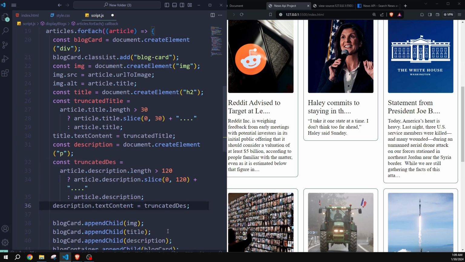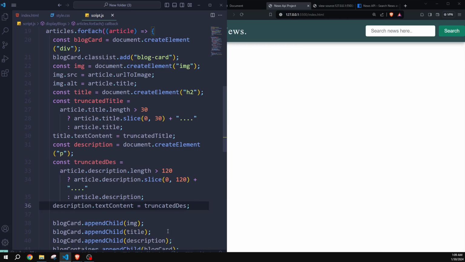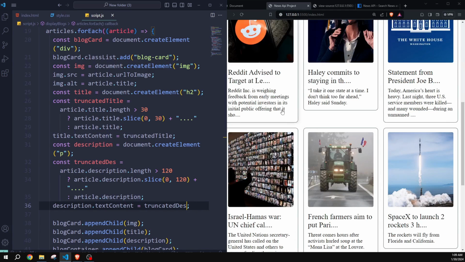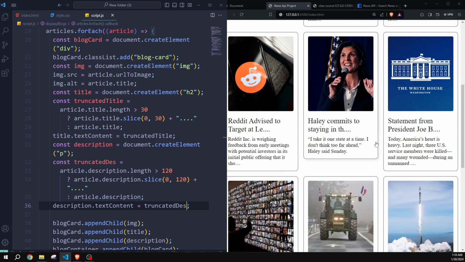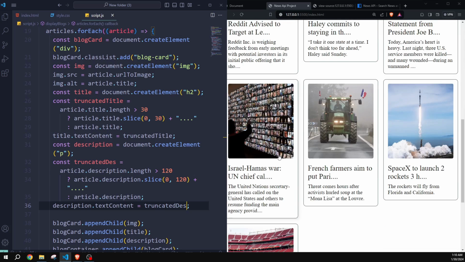That's it. Now save, and here you can see that our card description now has 120 characters. If it is less than 120 characters, we are not truncating our description, but if it is more than 120 characters, then we are using this dot dot dot truncated description.